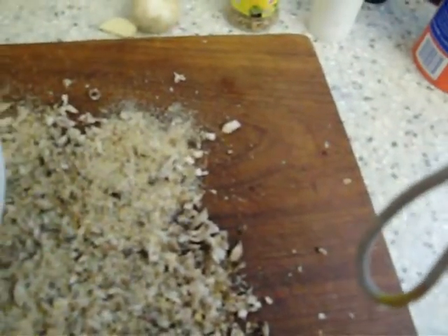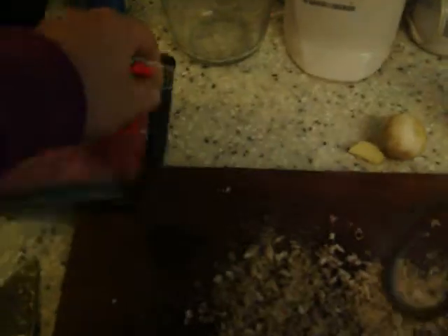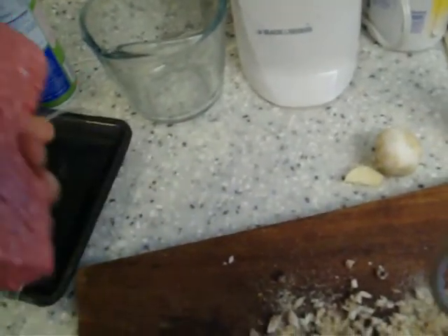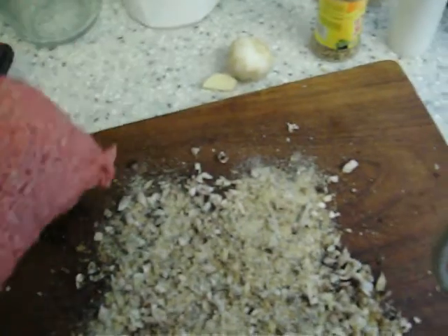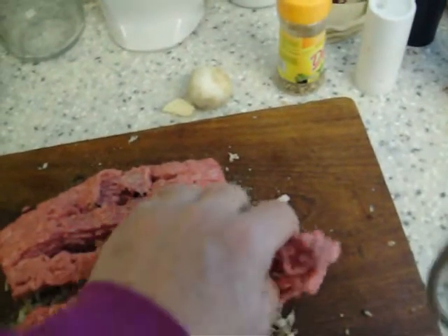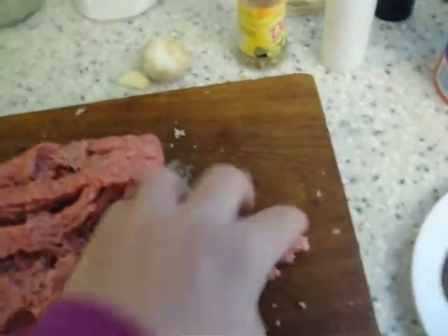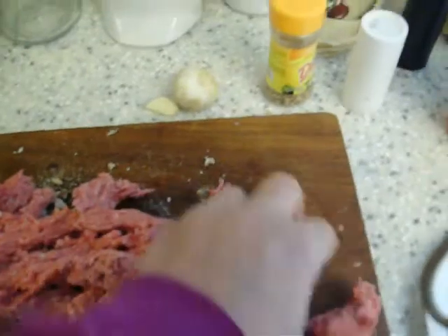You're wondering what in the world is he doing — he's seasoning a cutting board. Now I'm going to lay this meat on top of it. This is a pound of meat. Let's make three burgers out of it. No pink ooze in it — nice, freshly ground. What I like to do is break it apart over this and press it in, then flip it over and press it in, just keep working it around and around. You can also sprinkle it on top — it doesn't matter as long as it all gets in there.